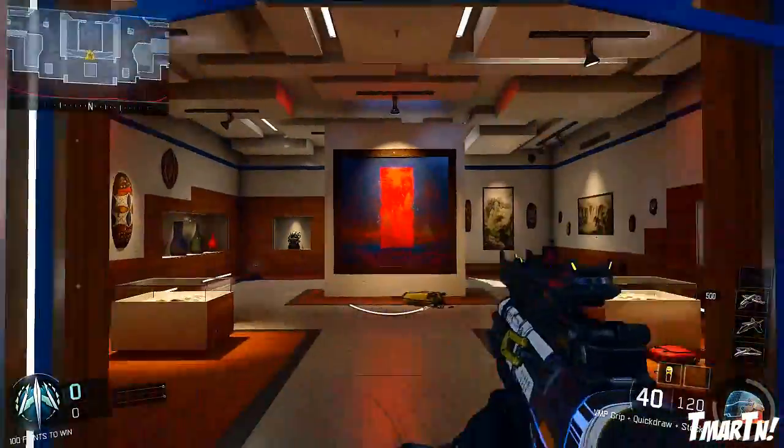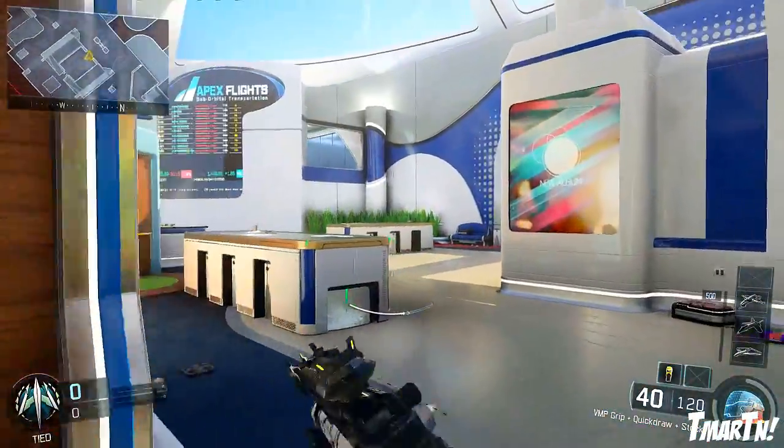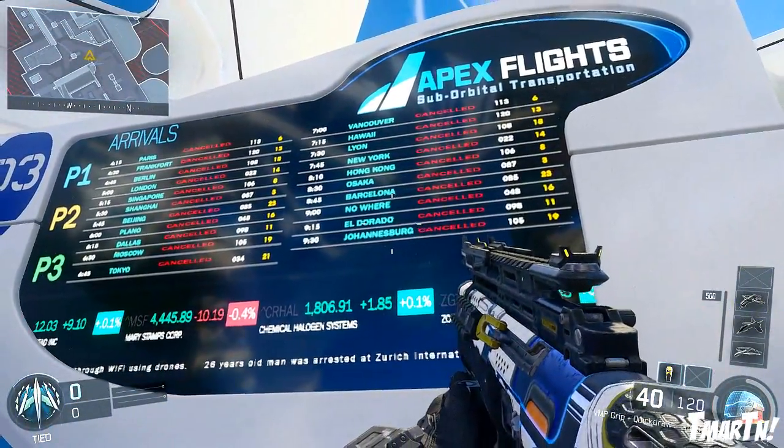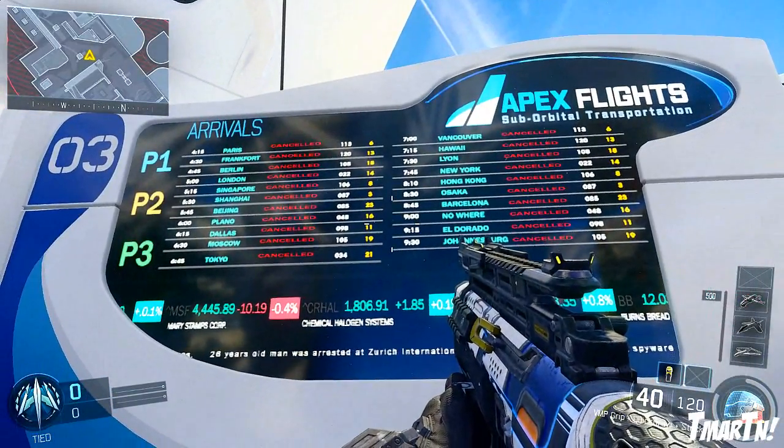So, like I said, this lane here, not as trafficked. This middle area, yes, very trafficked. The outside, probably the most trafficked area on the map. And there you guys have it. That, my friends, is the map Spire.